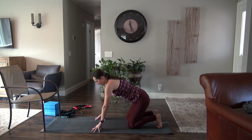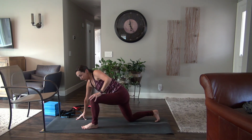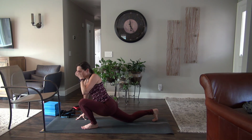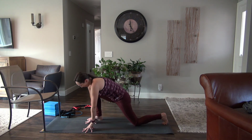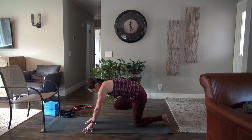Okay, I'm going to come back to hands and knees, take one leg forward, and then just gently shift your weight forward. You can always lift the knee out, the back knee off the ground if it bothers that back knee. And let's switch legs. Forward and lean. And then release.